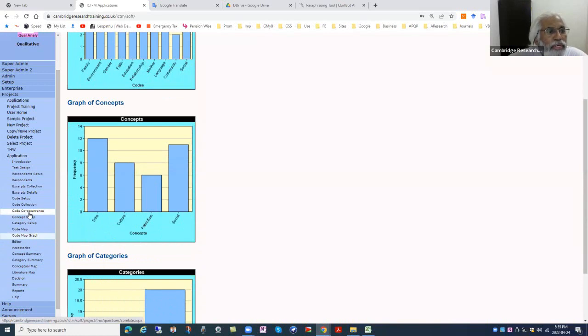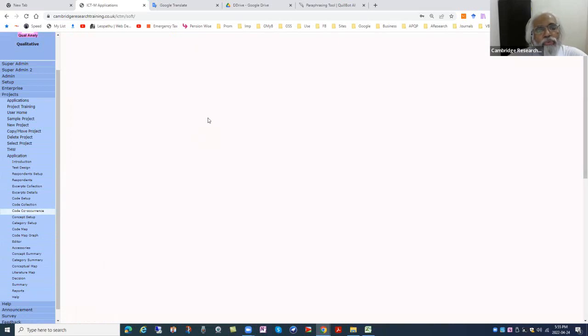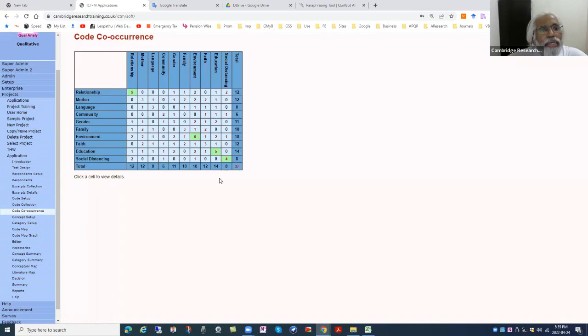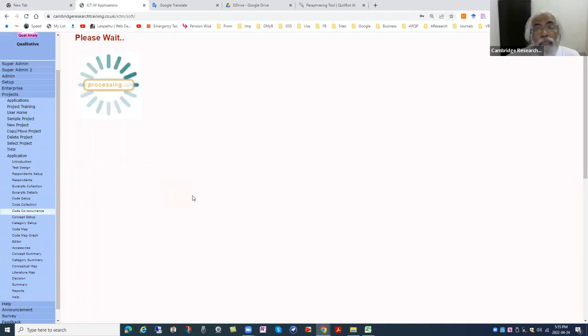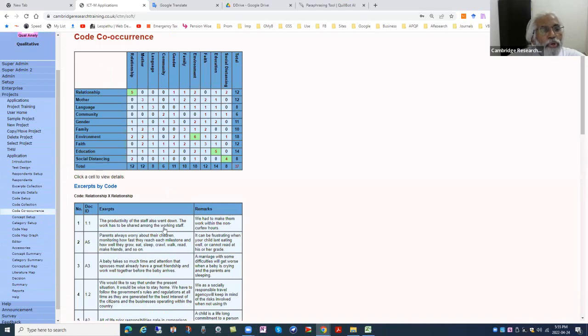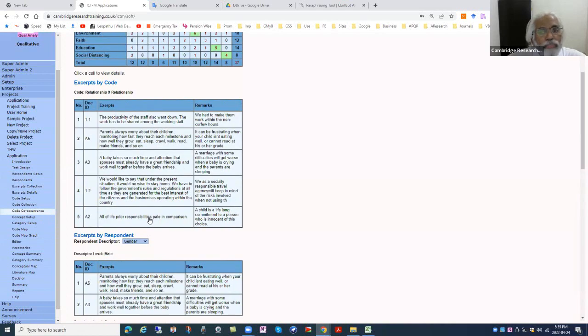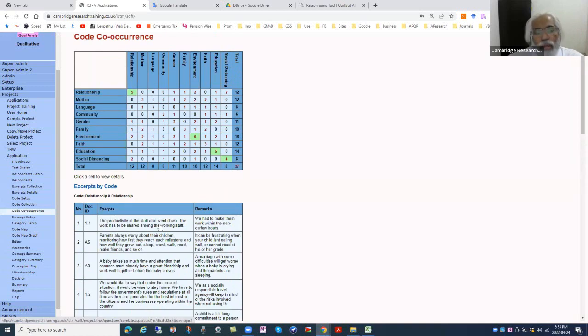And you can also have the code co-occurrence, how many of them co-occur with each other. This is for those who are doing qualitative analysis. When you click on it, you can look at the breakdown. You can look at the demography. Five co-occurrences, so these are all the excerpts. Even if we just click, you know where these excerpts came from. Came from here. If you click this, it takes you back to the excerpts if you want to modify it.